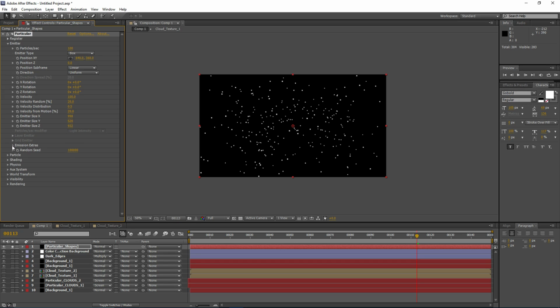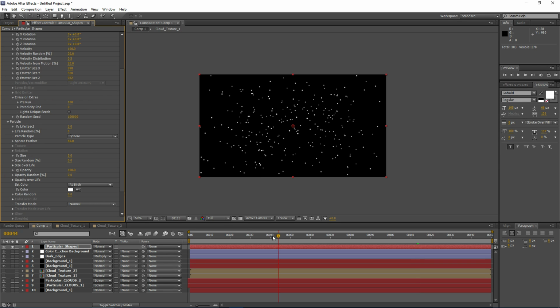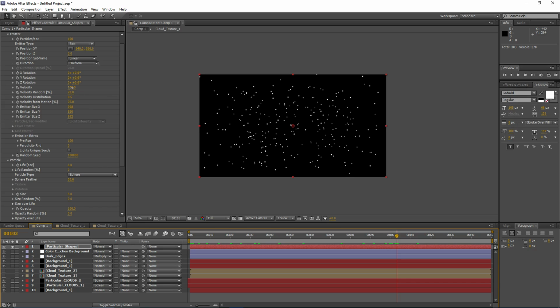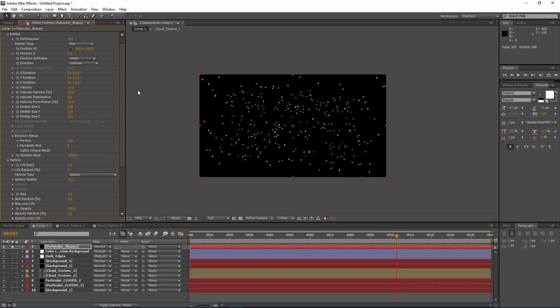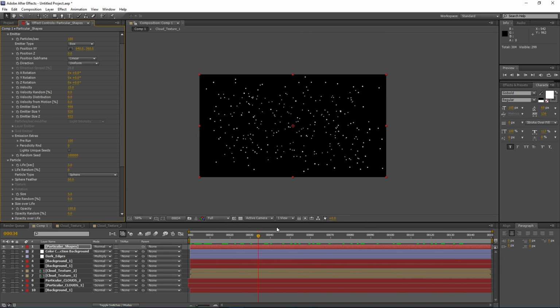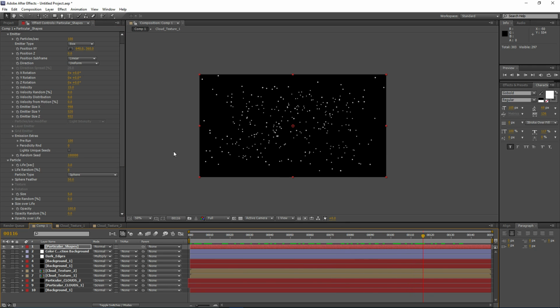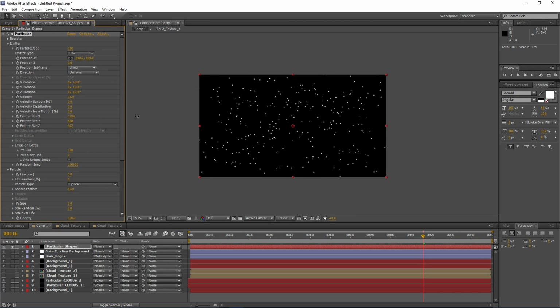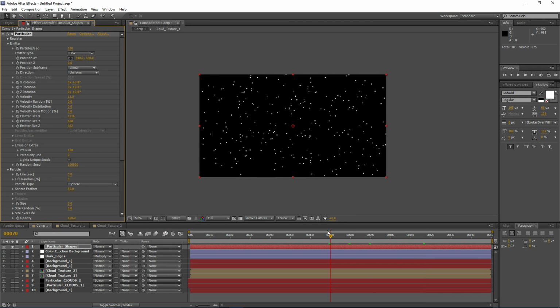Let's set the emission extras to 100, and in this case I actually want them to move, well, not that much, so let's set the velocity to 15, and the velocity random to 0, velocity distribution to 0, and velocity from motion to 0. So now they just have some basic motion to them. Let's make the emitter size just a bit bigger.